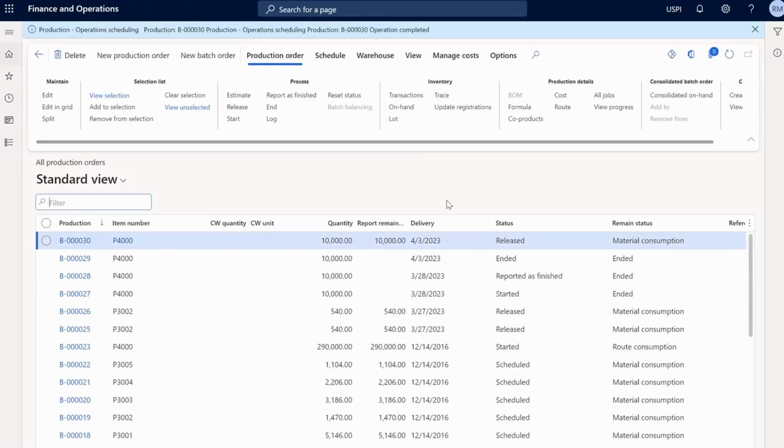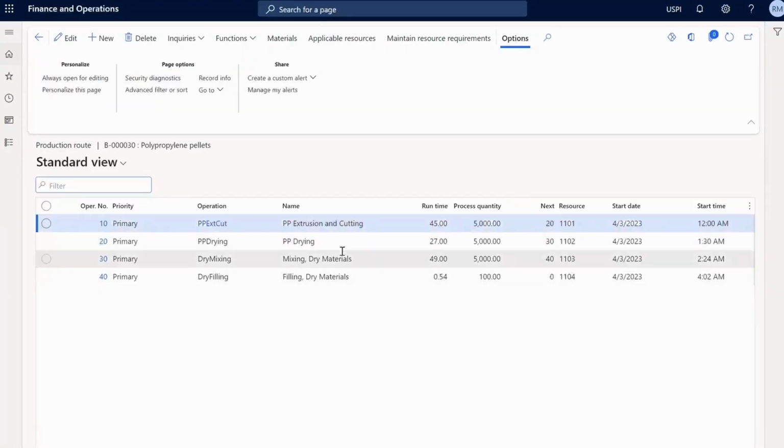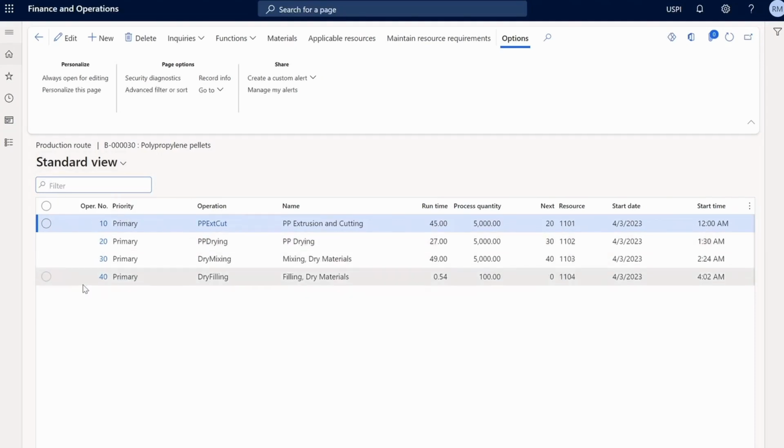If you look at the route, we have 4 operations: propylene extrusion and cutting, drying, mixing dry materials, and filling the dry materials, numbered 10, 20, 30 and 40. So when you go to the MES screen, you should see the same set of numbered operations to execute.